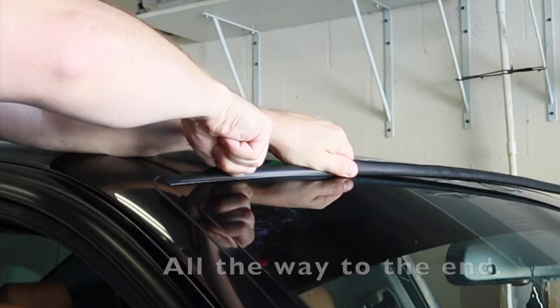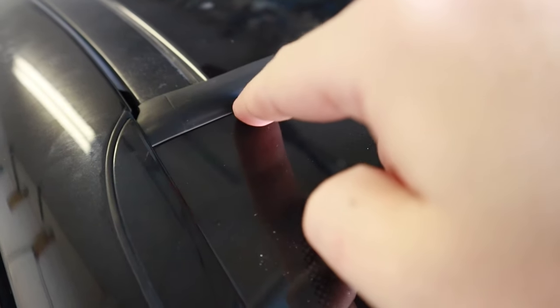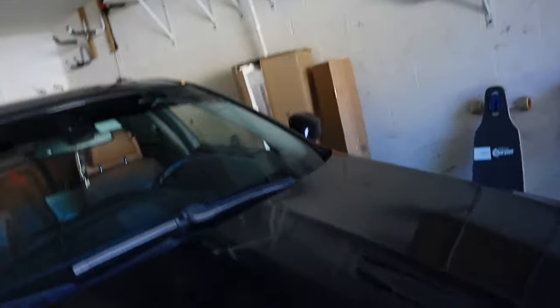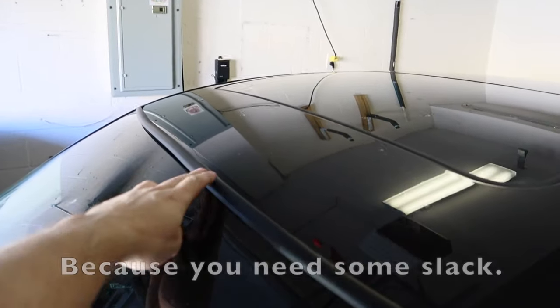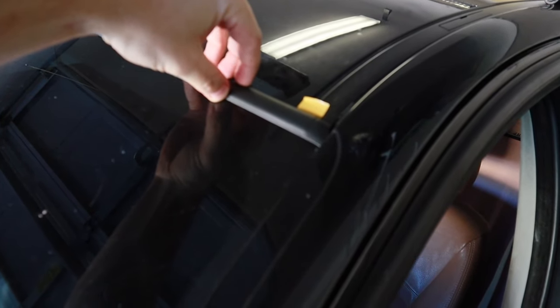Notice how this side isn't bubbling up — there's no gap between the glass and the rubber. If you just try to press it in without sliding it through like that, you'll get a one or two millimeter gap right there. You have to do the same thing on the other side. Once you get one side done, curl the other end up, put it in, and slide it right in. You'll see there's no gap on that side either.